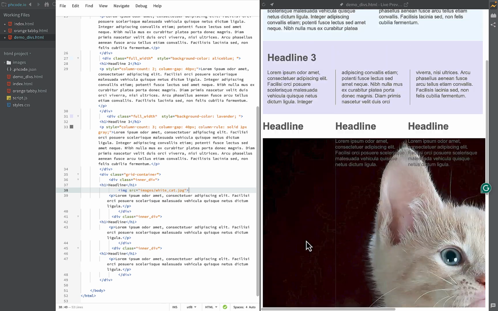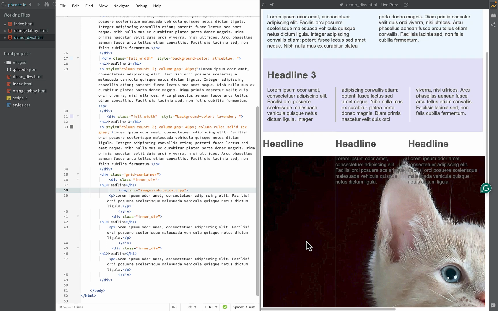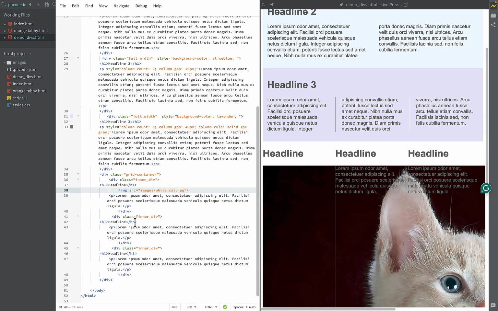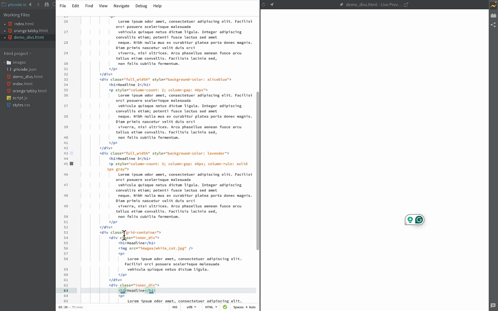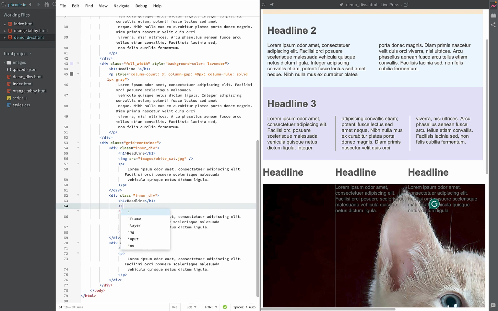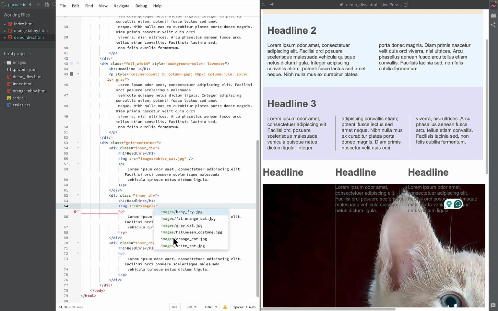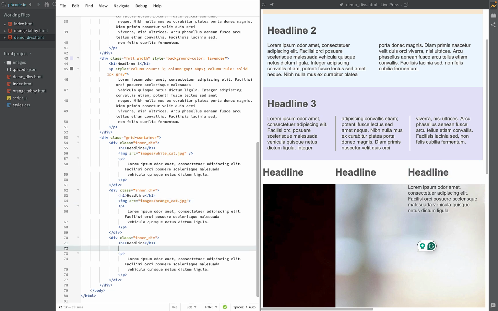Let's go ahead and put in a couple more images, and we need to then style them. This image is sized for web, but it's still pretty big because I'm working in a pretty small area. So let's keep working here, and then we'll size all the images all at once. In my next inner div here, I'll beautify my code so it's a little bit easier to see. Right after that H1, I'm going to put in my second image. And for the third one, I'll do the same thing.